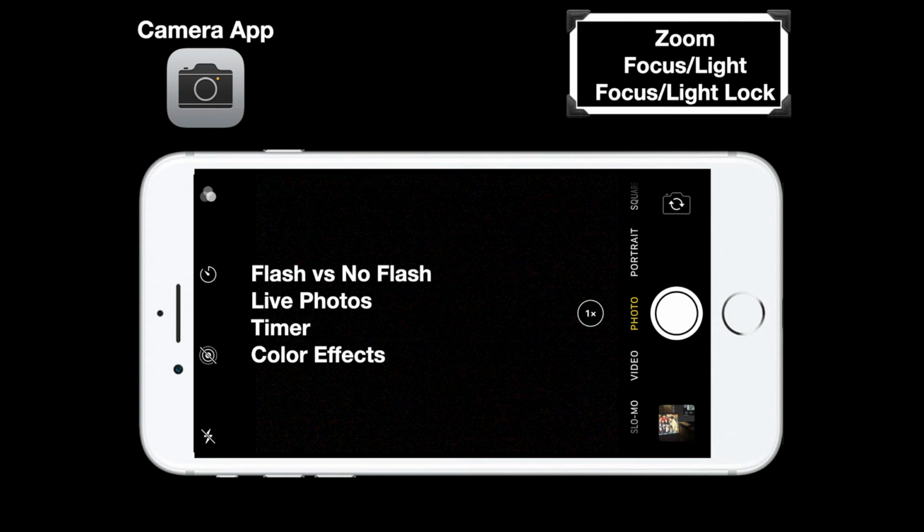Because every time you zoom, every little pixel that you zoom in makes the image just a little bit less crisp because it's taking some of the pixels away in order to get to the zoom. So use zoom sparingly. Always walk or get closer to the subject. And if you can't, then take the picture and then crop in.